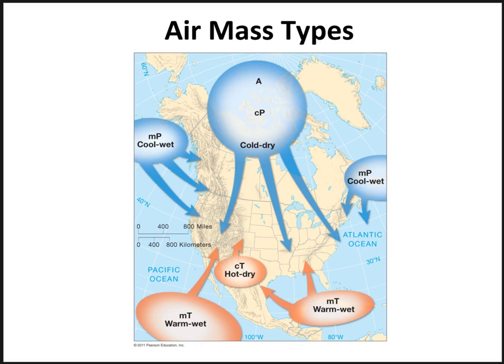Next is the maritime polar. The source region for the maritime polar air is over the cold ocean currents or high latitude ocean waters. This air does not have the moisture content of maritime tropical air. Since maritime polar air is always near saturation, orographic lifting of the air mass can produce widespread rain or snow. An excellent example of this is the coastal region of Oregon and Washington.